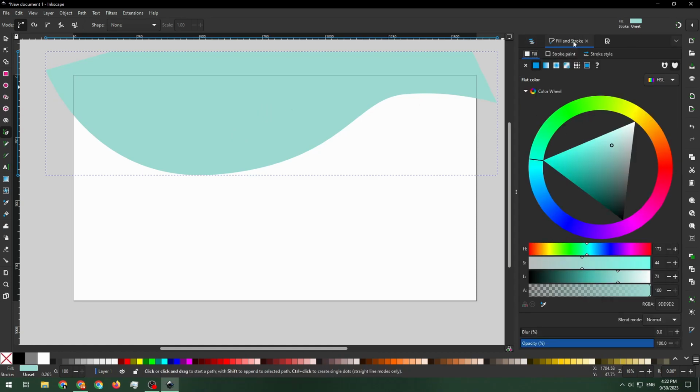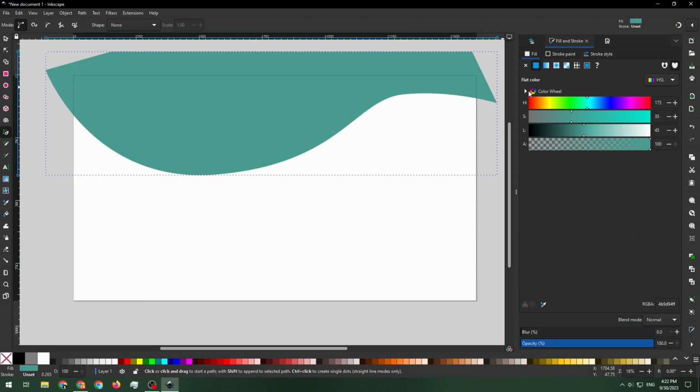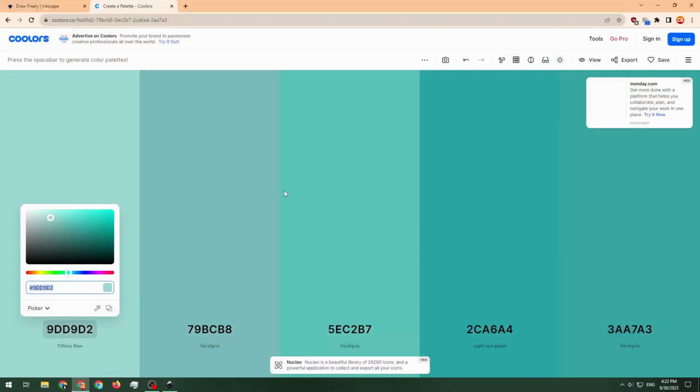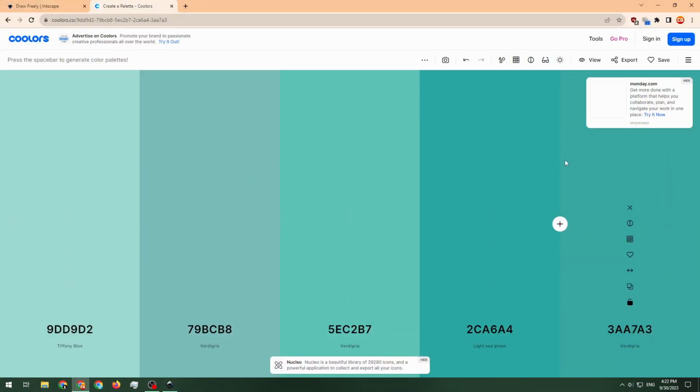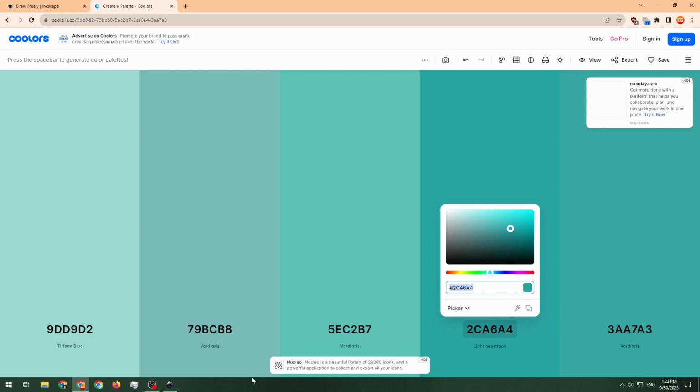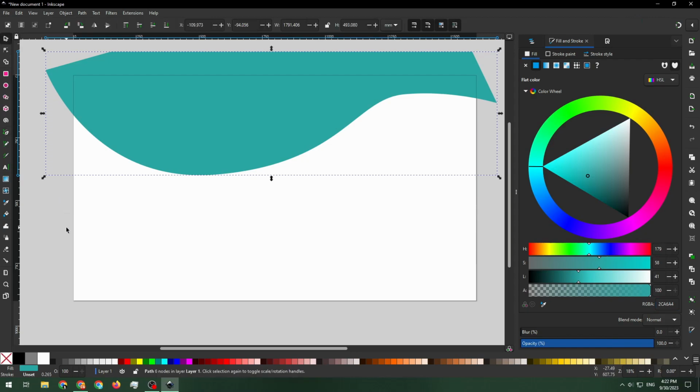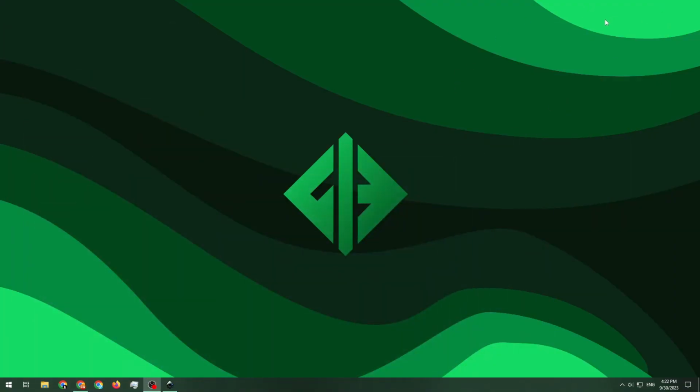And you can go over to the fill and stroke tab to change what color it is, and your color wheel might be minimized. I like opening it. I personally like this a lot better. But let's go ahead and go to our colors page and pick the color that we want to be the darkest. In this case, it looks like probably this one's the darkest. So let's go ahead and copy that. And we'll make that our darkest color over here in the RGB. As you can see for my example, I have this darkest shade, and then we'll have also another darker background shade.